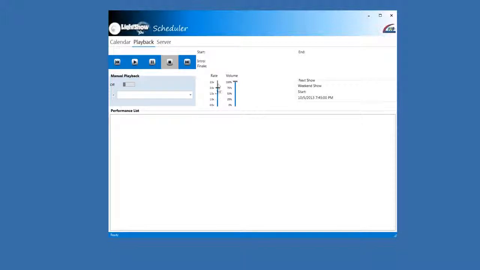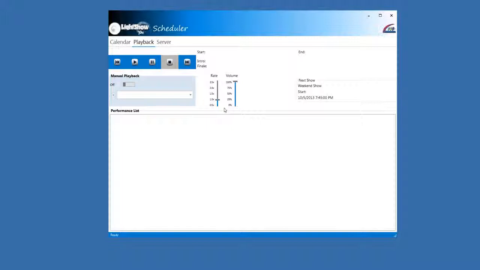The rate and volume playbacks are exactly what they are. You can actually speed it up to 2.5x or slow it down. You can use this to help troubleshoot parts in your sequence. So if you created your sequence and you're playing it back and you see something odd, then you can slow it down to see what's happening.